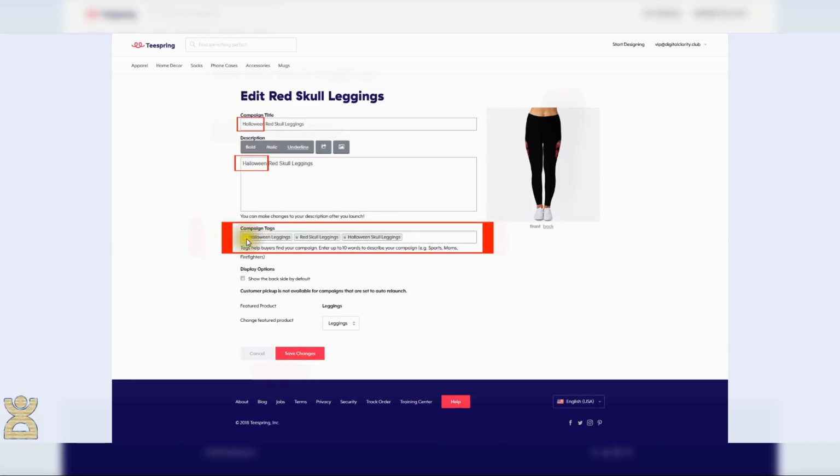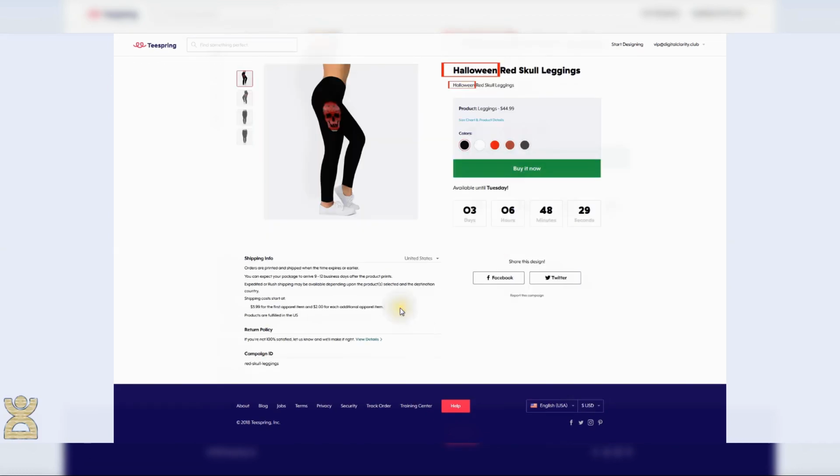And then here's where I just put in a couple tags for an example and change this a little bit. And then there's more advanced things, like if you add products like I showed you before, you can switch this here too. And then you hit save changes, and that's it. And you see the updates right here. You don't really see your tags for some reason.